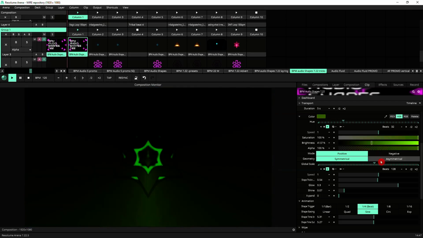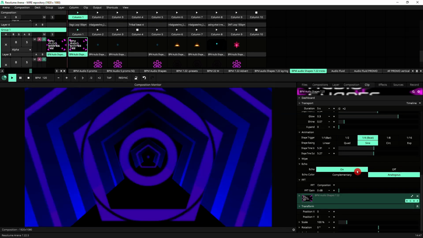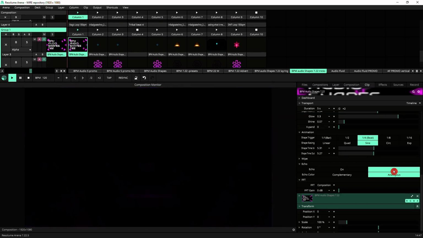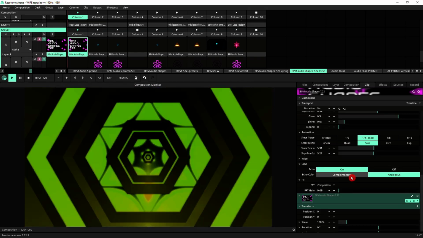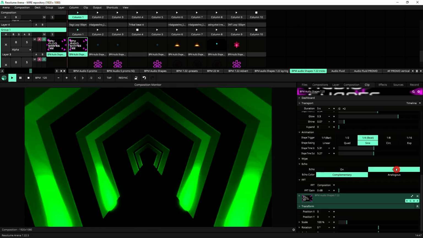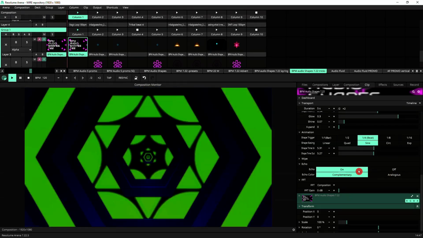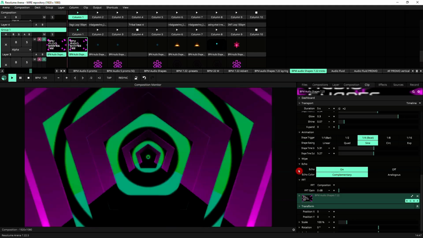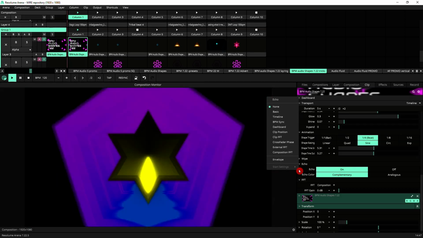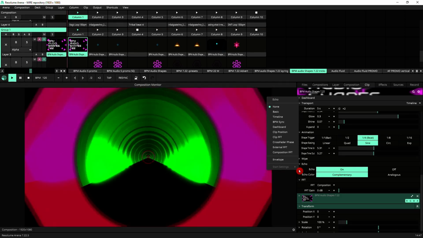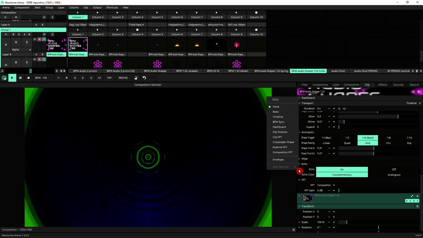So if we go, for example, to the echo parameter, let's just see what happens. So that's off. That's on. As you can see, it increases the number of shapes and everything. And let's maybe change the color to complementary, so this is a bit more obvious. So now this button-based parameter here, this can also be animated. If I go to the left-hand side, you get a cogwheel. So that is something that is very interesting to bear in mind when you're animating your parameters. You can pretty much animate almost anything that appears within the settings of your source or within your effect.